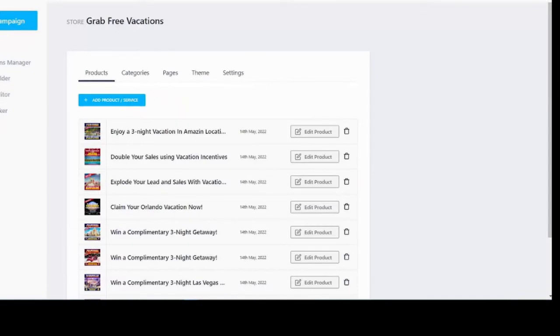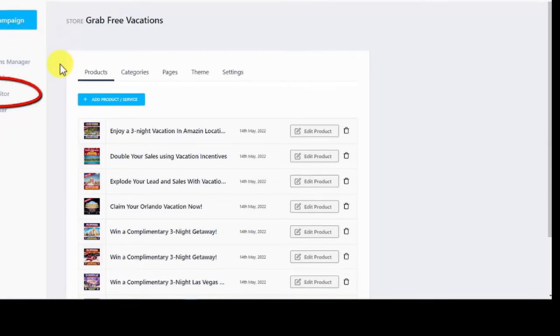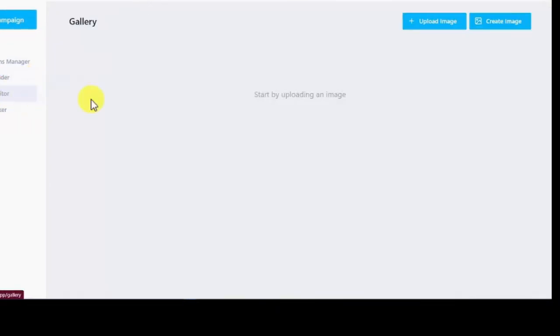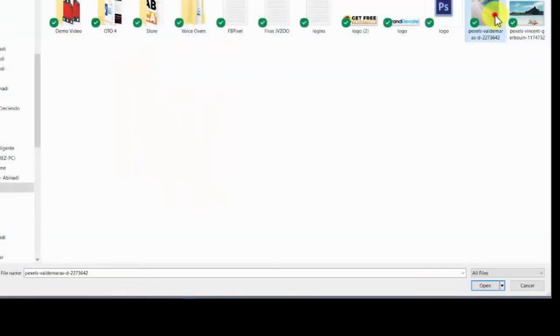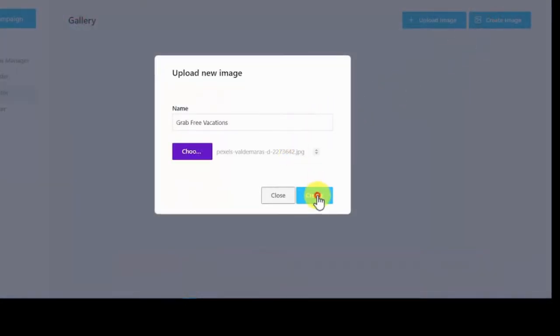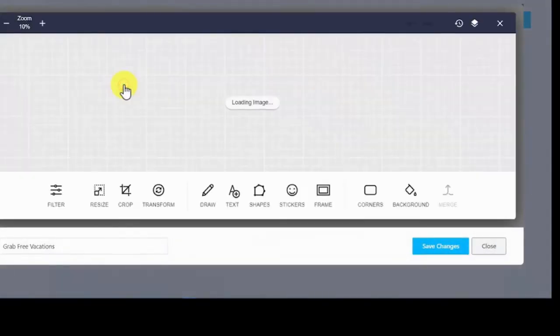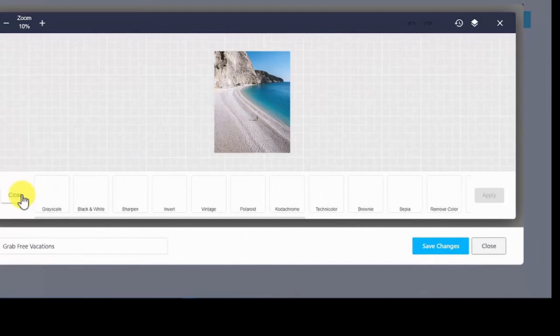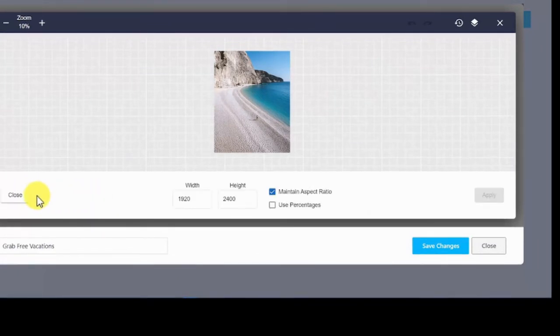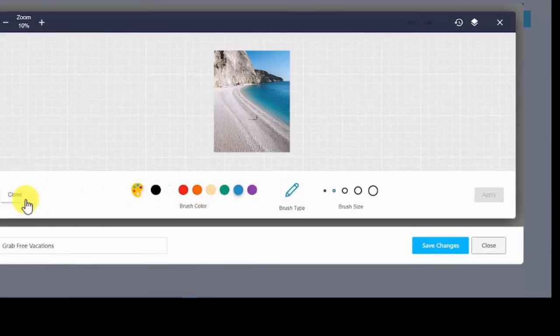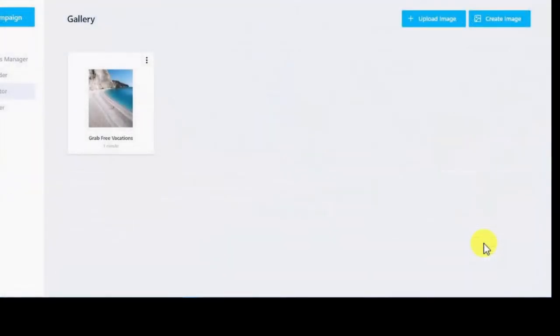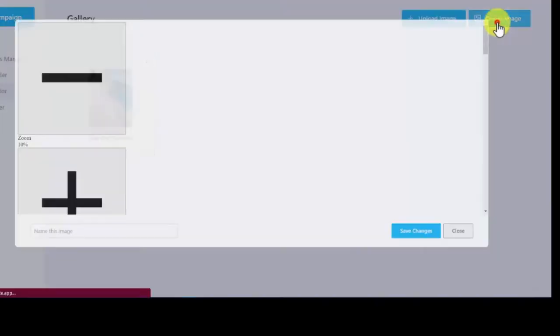And what about the third app? Well, if you would like to avoid investing money paying someone to create images for you, we have a solution for that too. Here you guys can access our image editor, where you will be able to upload your image of choice. And be able to edit with the coolest image editing features. But you not only can upload and edit images here, but also be able to create them from scratch.